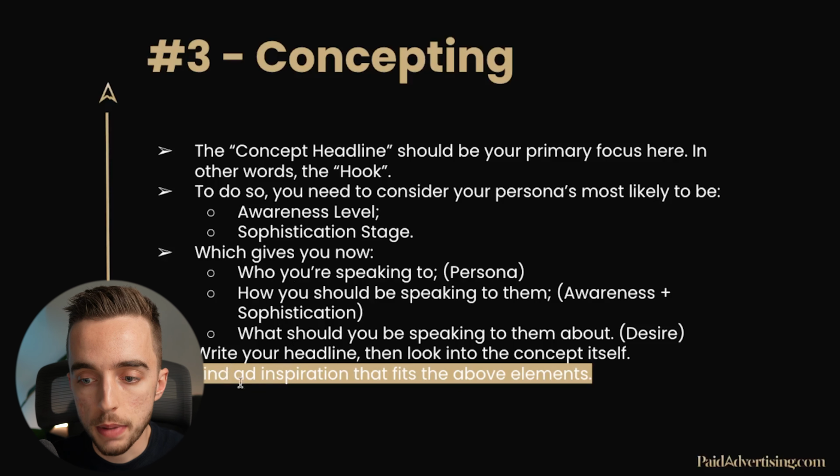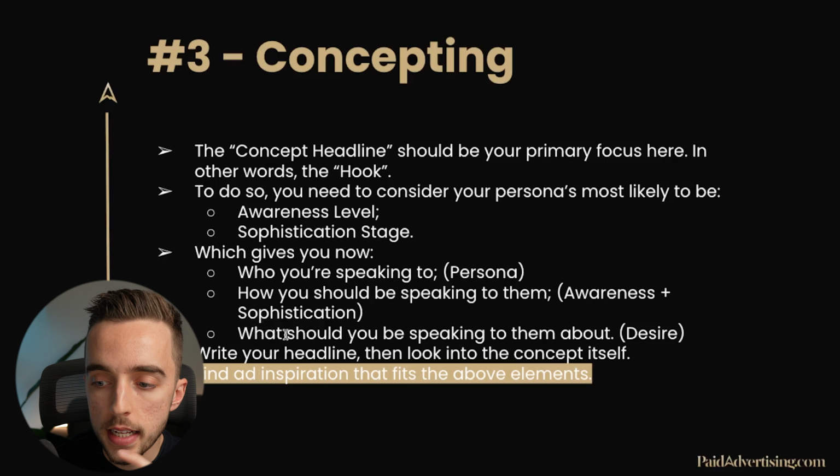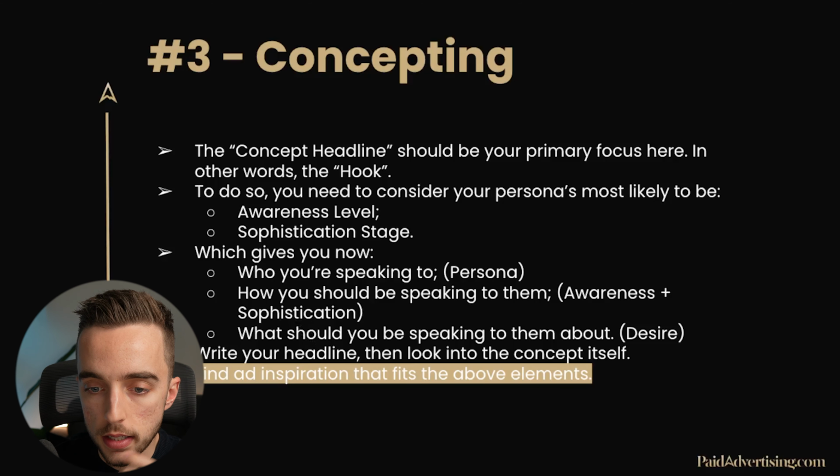You don't need to think about the style of ad you want to make right up until this point. So now this is where we get into the nitty-gritty, creating the actual ad creative. In this case, you'll want to browse ad libraries like Foreplay or Magix and so forth. You want to look into these different ad libraries and find ad inspiration that fits the above elements. What do I mean by that?